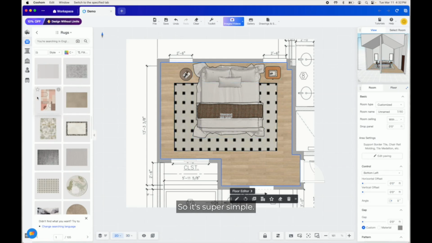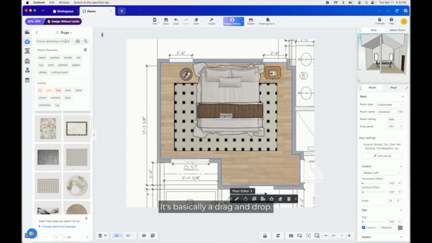So it's super simple. It's basically a drag and drop. Use your search bar up here if you want to find something in particular, but keep the words pretty basic. Again, it's a foreign company, so some things just don't translate as well. They also have an image search, kind of like Google, for items. Sometimes this can be really great. Make sure the picture is super clear and there's not a lot of things in the background, and test that out.